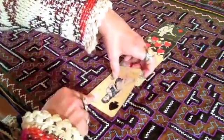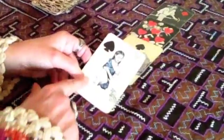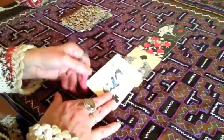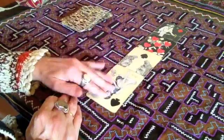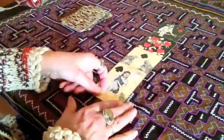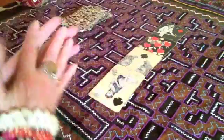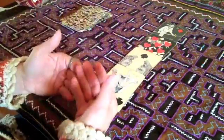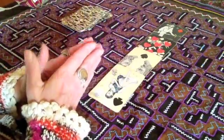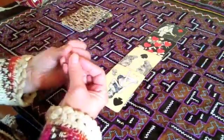But obviously, this is more of an uncomfortable position for her than if she's seated squarely on the ground like this. So she could be in a position that feels very new to her, something uncomfortable about this reading for her, as opposed to this, where she's really relaxed, she's in familiar territory. This feels quite different that way, and I would include that in my interpretation. So it's an unconventional way of looking at so-called reversed cards that is very pictorial.